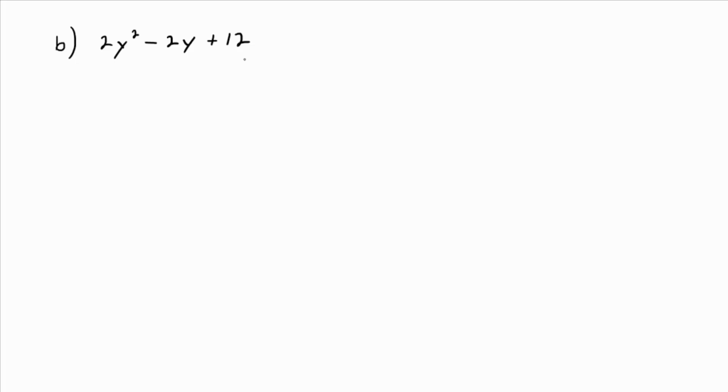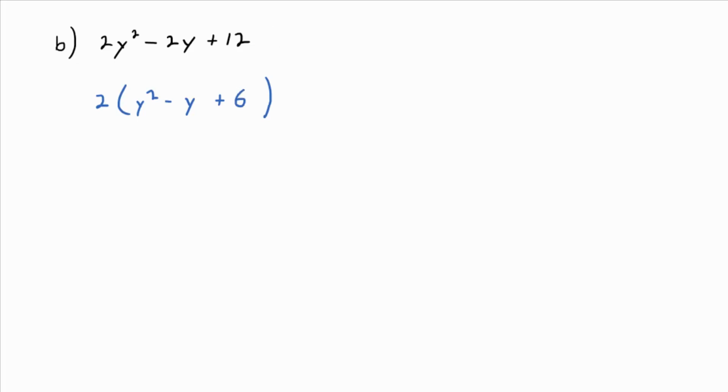So as a general rule, and I'll lay this out in a more general set of steps later on, you always factor out the GCF first. It'll make your life a lot easier. So let's do that here and then see what's left over. If you factor out a 2, the GCF from 2y squared minus 2y plus 12, what do you get? Y squared minus y plus 6.